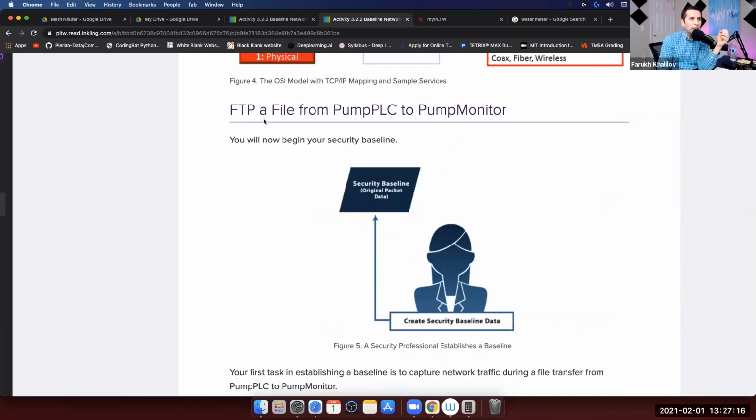So yes, in FTP, do you remember, guys? We will talk about FTP in our assignments, but in our activity, just keep in mind, FTP stands for file transfer. Imagine you have a file and you want to send it from one computer to another computer. So we are using the FTP services and the FTP ports. I believe we just touched on it a little bit in unit 2, but not in depth. Just keep in mind, FTP is just to transfer files from one location to another location.